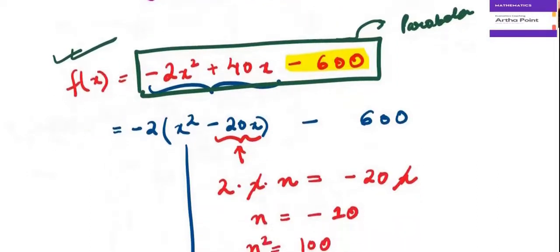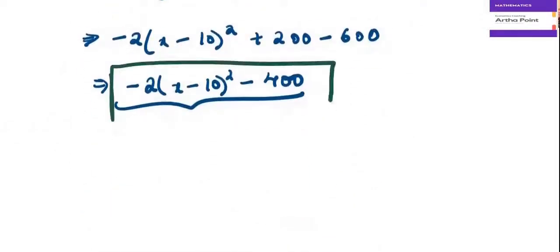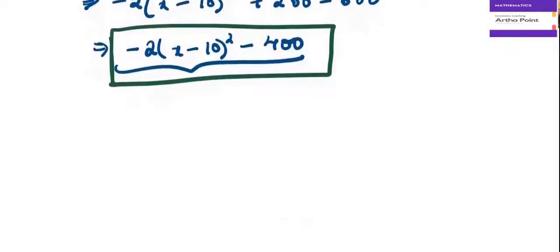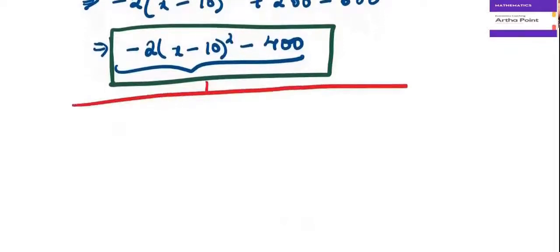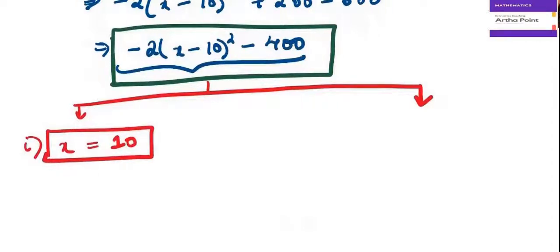But the moment I have written down this same function after completing the square, in this format, it is very easy for me to understand what the function looks like. So let's look here. Now, there are two things that can happen from here. One, x is equal to 10. That's the first thing that can happen. Either the value of x is 10. Second, x is anything but 10. It can be minus 4, minus 100, minus 50, 50, 500, whatever, but not 10.